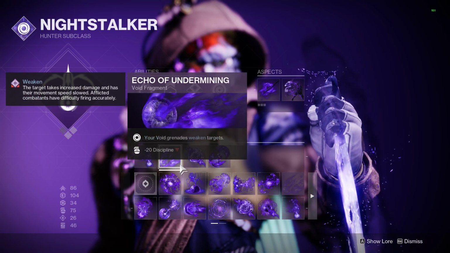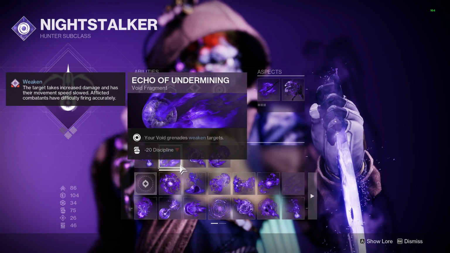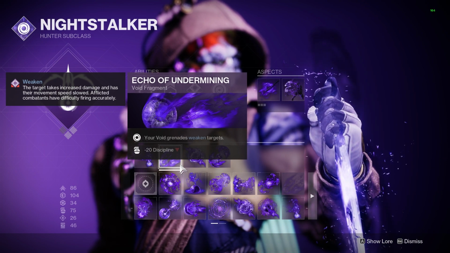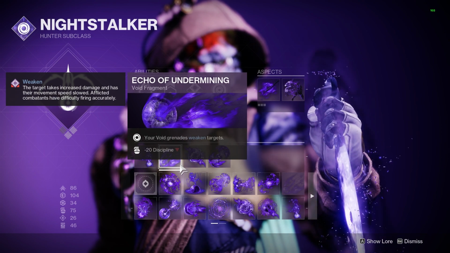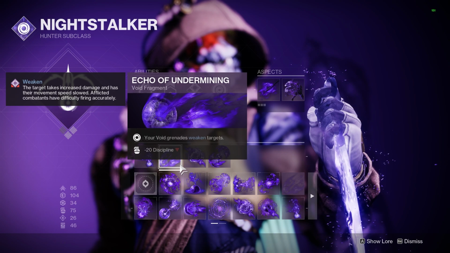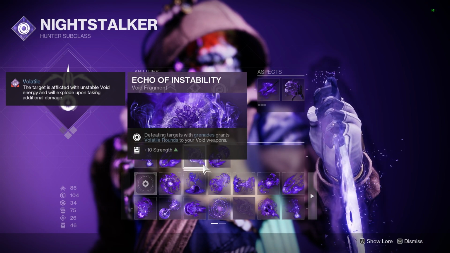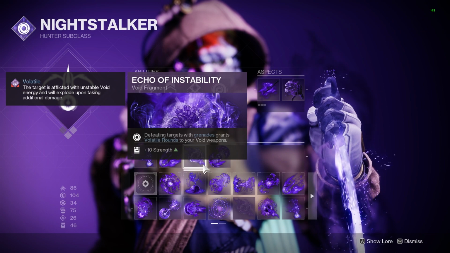Second is going to be Echo of Undermining. This gives our grenades weakening effects, which also is going to trigger Stylish Execution on its own. This is going to be especially clutch if we manage to make a bunch of tankier enemies weakened, because we can then chain kill them with Stylish Execution, continue to proc invis, get the 35% weapon bonus damage, and then keep chain killing, which is going to make for a really simple cycle. And this is also going to pair with Echo of Instability, which is one half of the key to making this build shine.